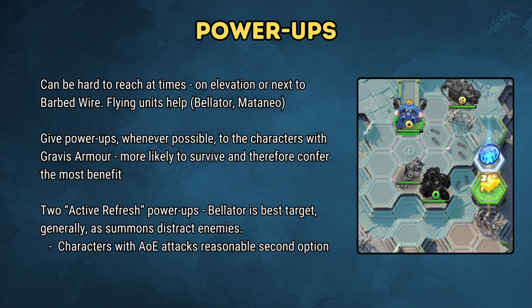There are a couple of points to discuss in terms of power-ups. The power-ups themselves can spawn in sometimes hard to reach locations, either on elevation or next to barbed wire, which can potentially impede your movement. I really like flying characters to help with this. Bellator and Matineo specifically. I like giving the power-ups whenever possible to the characters with Gravis armor. They are most likely to survive and therefore give you the most benefit from them.